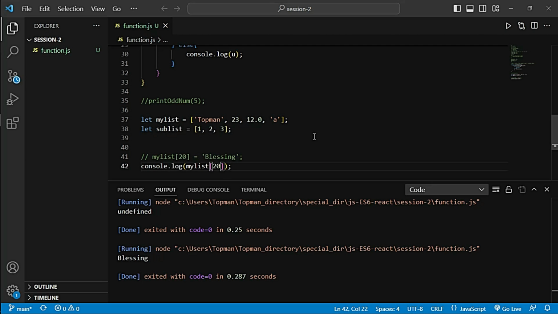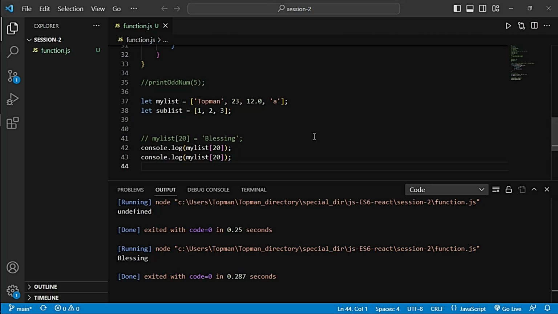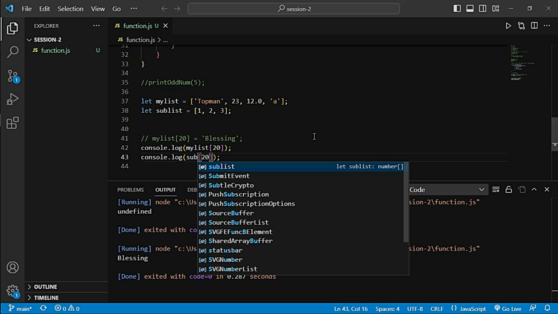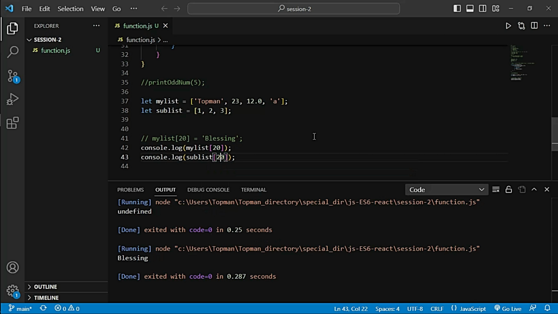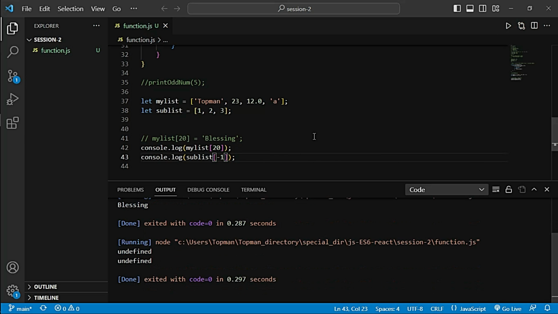I'll just copy this one, paste it here, and change this to sublist. So the last member of sublist, let's try this, -1. I've not tried this before, it did not work.